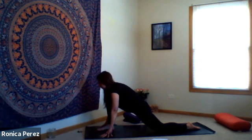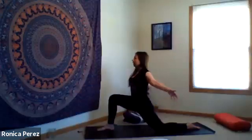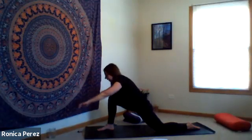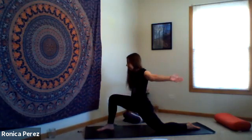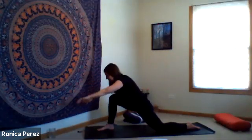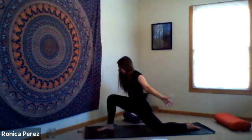And then we'll press into that right big toe, zip in that navel. As we inhale, arms lift up overhead. As you exhale, we'll start to fold over that right leg again. Inhale as arms windmill up and lift. Exhale, up and over the right leg. Still sinking into the hips as you inhale and lift.